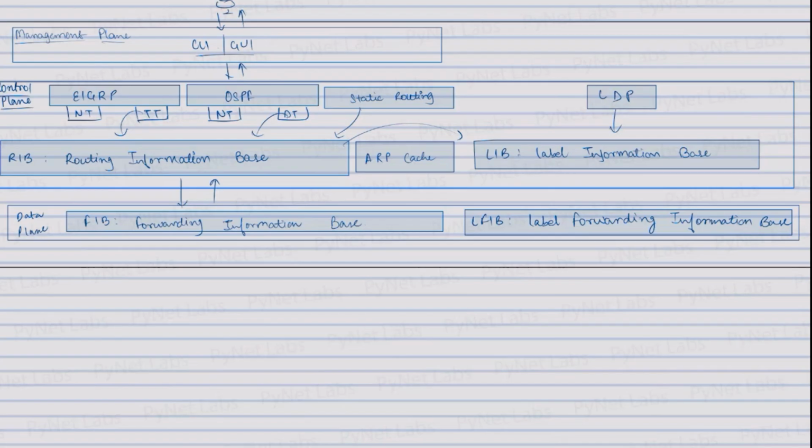Okay. In the next chapter, we will speak about how the labels are generated, how these labels are attached, how they are swapped, or how they are removed when the packet travels through different devices. At every hop, there is an action taken, and then the packet is forwarded further on the basis of the attached label. So we'll see all that in action in the class tomorrow.